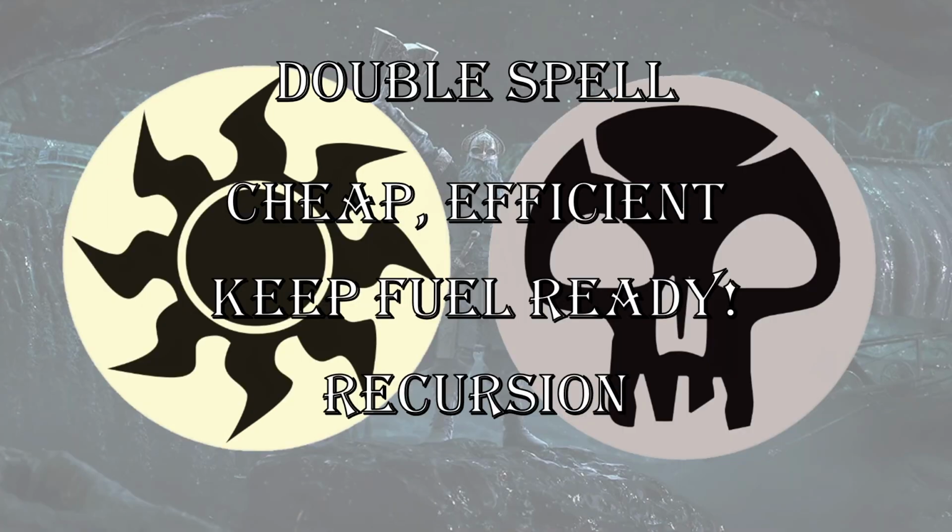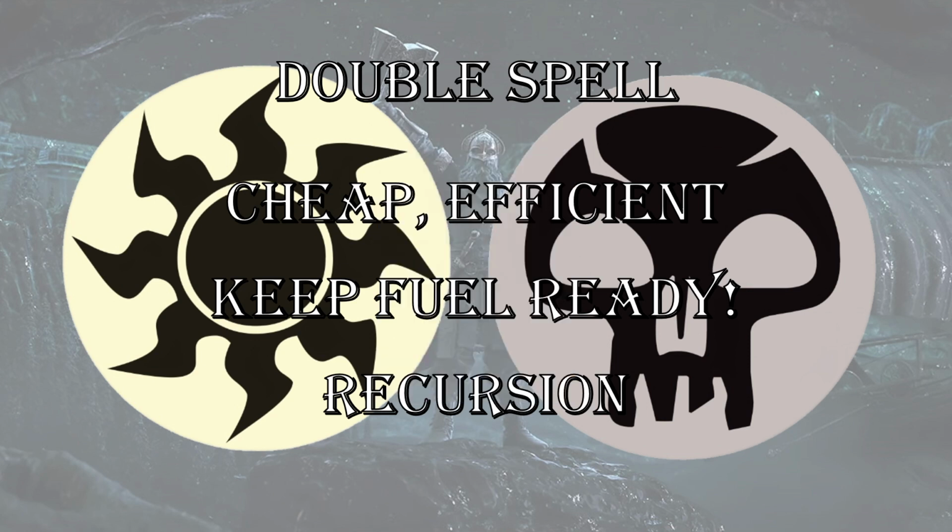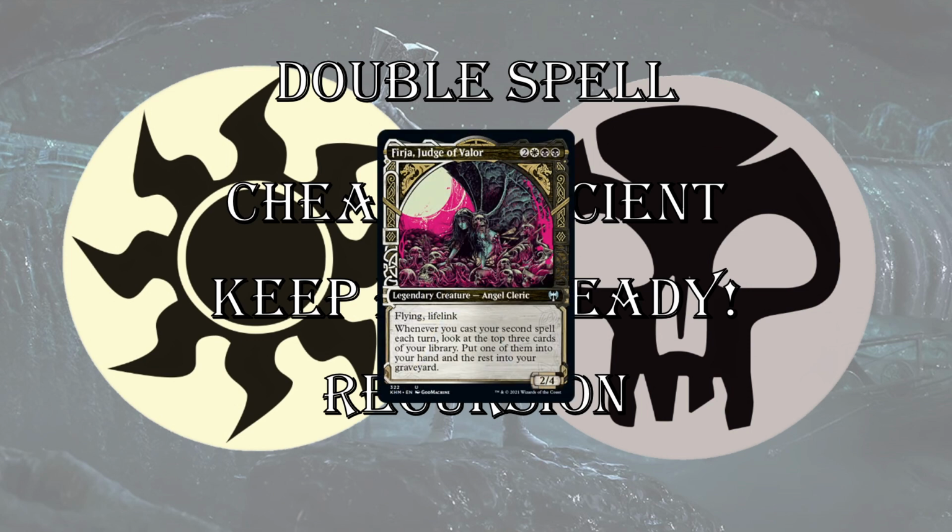All right, up next, Double Spell White-Black. I have some high hopes for this one, but it's built on the strength of its signpost common here, Furja. It's 5 mana for a 2/4 flying lifelink, which is already fine. Whenever you cast your second spell each turn, look at the top 3 cards of your library, put one of them in your hand and the rest in your graveyard. So the main problem with this deck is that it runs out of gas, right? When all of your spells are cheap and efficient, you've got to keep the fuel ready to trigger your double spell effects. But then you run out of cards. That's where Furja comes into play.